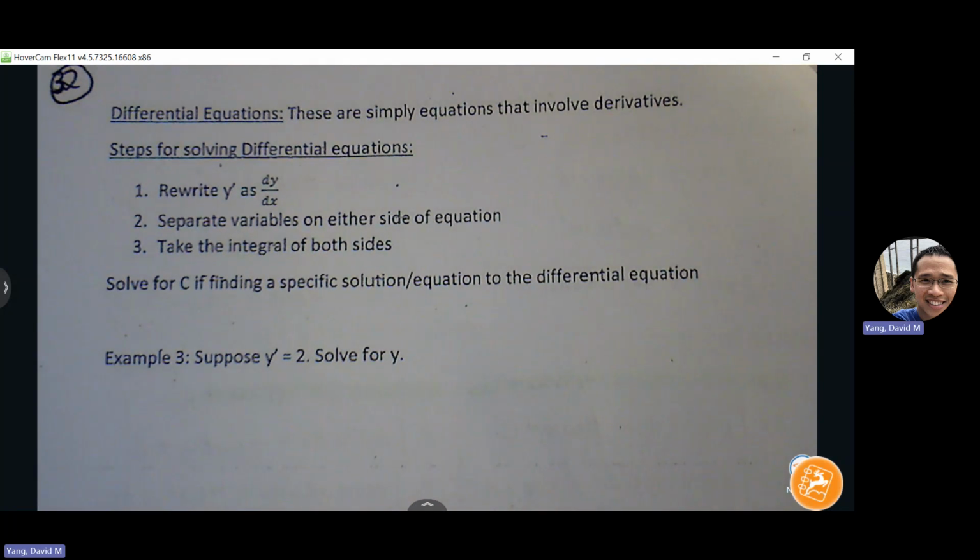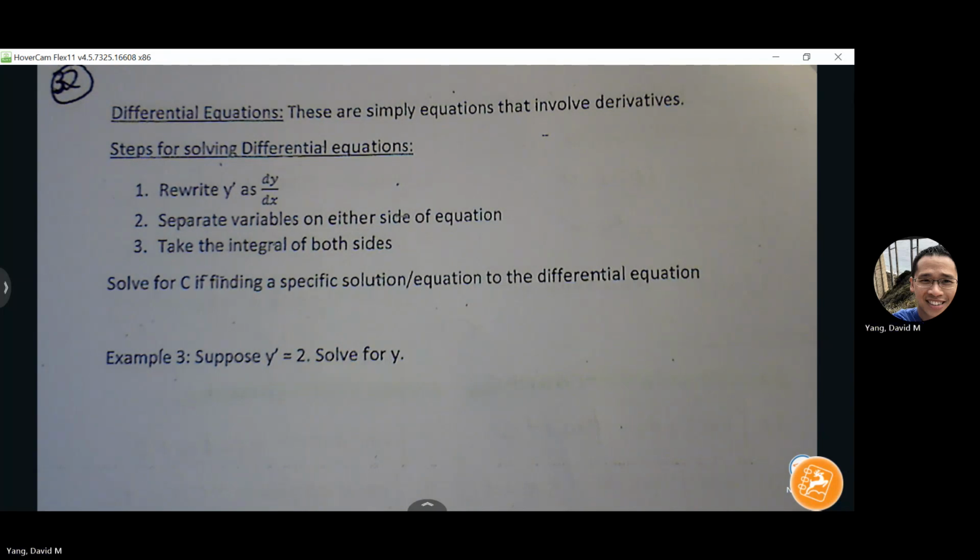Okay, we're still finding antiderivatives here, but the notation can look a little different. There are variations of notation, so I just want to point that out. We're going to talk about differential equations a lot more next unit, but a differential equation just means an equation that involves a derivative. If something is in the form y prime equals whatever, or dy dx equals, that's a differential equation. There's a derivative and there's the equal sign.